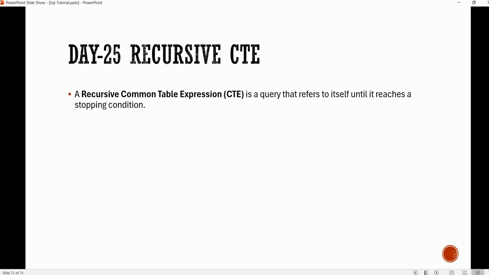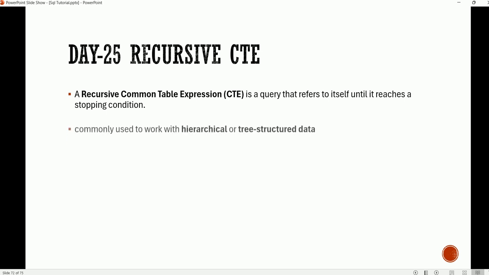In a recursive CTE, we write one query and it iterates until a specific condition is met. It might be infinite or finite, depending on the business logic. But it iterates. So that is the basic definition of a recursive CTE, and you can answer like this in an interview also: it is a query that refers to itself until it reaches a stopping condition.